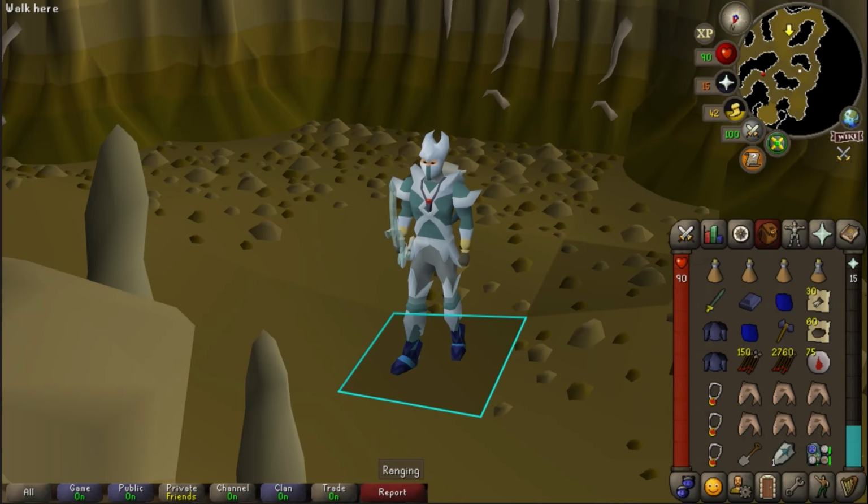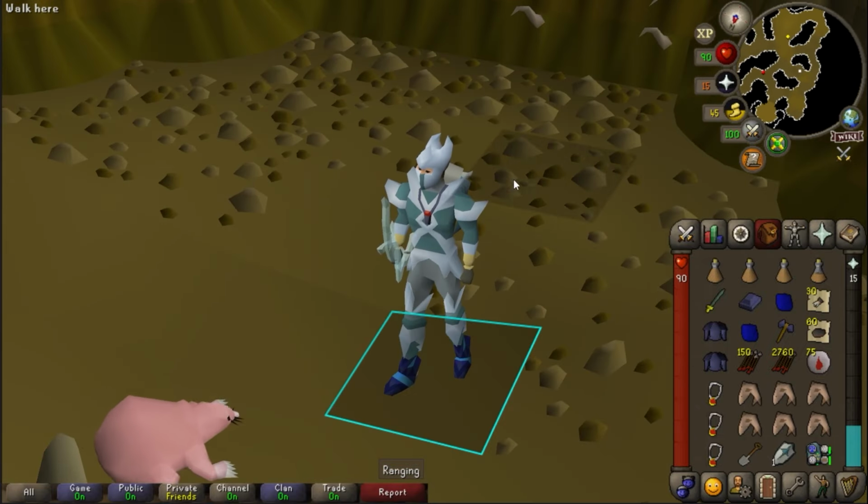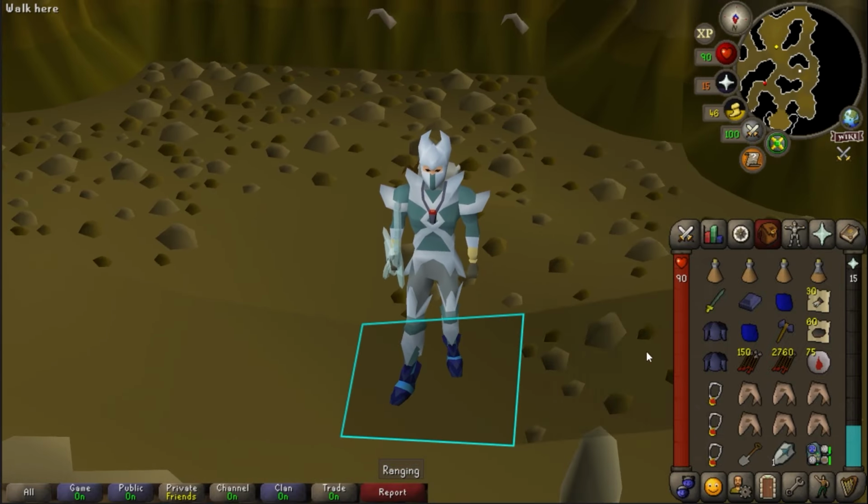And that just about brings the end to the trip at the giant mole. I definitely overestimated the amount of stamina pots I was going to need, but we've gone through the prayer pots, gone through my range pots, and it looks like we've got a decent amount of loot. Managed to get 30 kills in the end, so we'll go and whack this all on the GE, get it sold, and then we'll do a final recount of everything we've done.